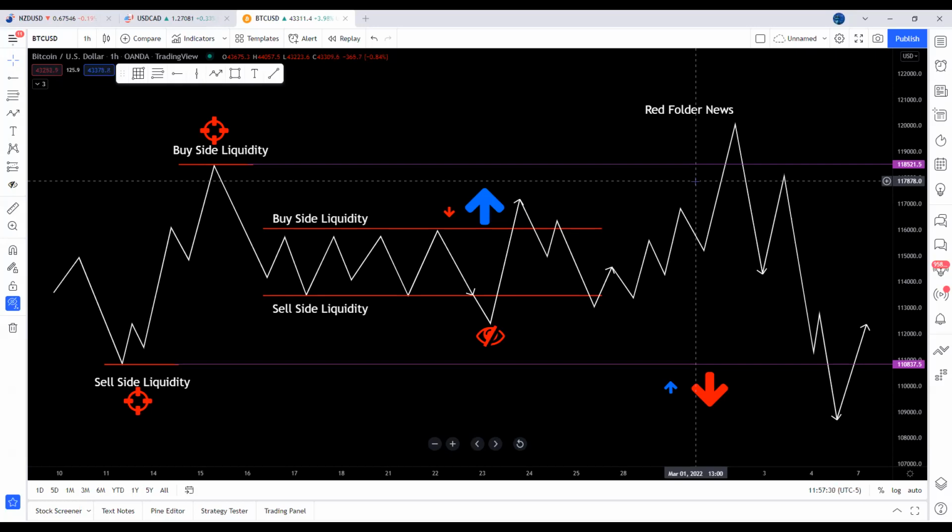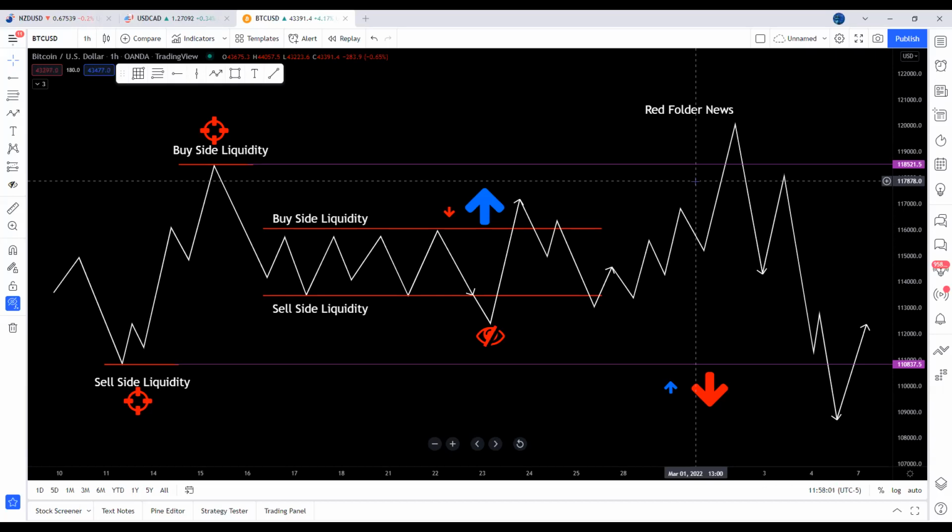Now, sometimes people get it right. And some people who study fundamental trading, they probably cracked it already, right? But from our technical standpoint, can anybody tell me what's the only reason we look at red folder news? To know when to expect a move, a strong move, maybe? Exactly, right. To know when to expect a move. The time, not the price. Right, exactly. The time, not the price.